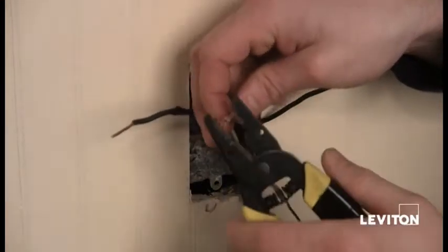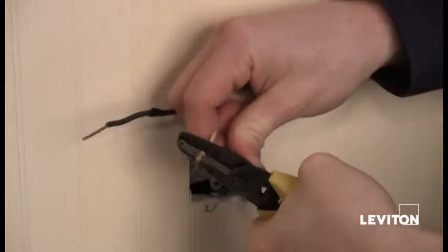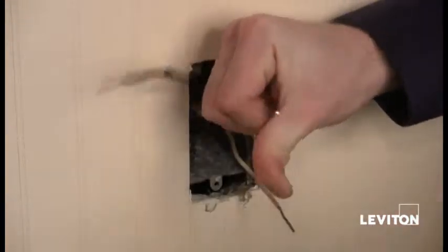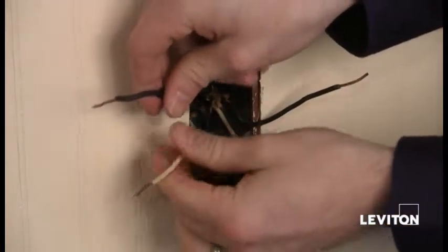So taking my wire strippers, simply clamp on the wire, twist it back and forth, right? Taking your thumb, a little bit of leverage, right? Just kind of push that right off. So now I see that we're good.